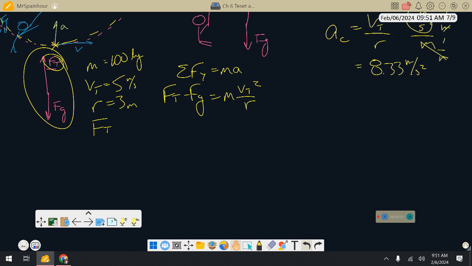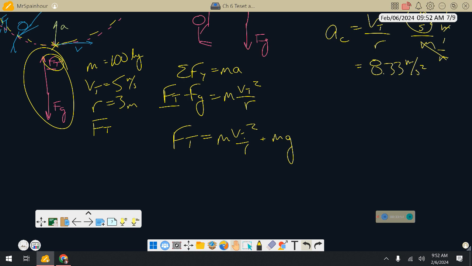Now, here's a question for it. Well, actually, I'll finish the problem. We're trying to find force tension, so I'm going to add force gravity. While I'm adding force gravity, what's force gravity equal to? What equation is force gravity equal to? mg. Forget that g is not negative. We have already taken care of the negative here. So while I add it to the other side, I'm also going to turn it into that. All right. Does m cancel? You could factor it out, I suppose, if you wanted to. You also don't have to. But no, it doesn't cancel because F_T does not have an m.